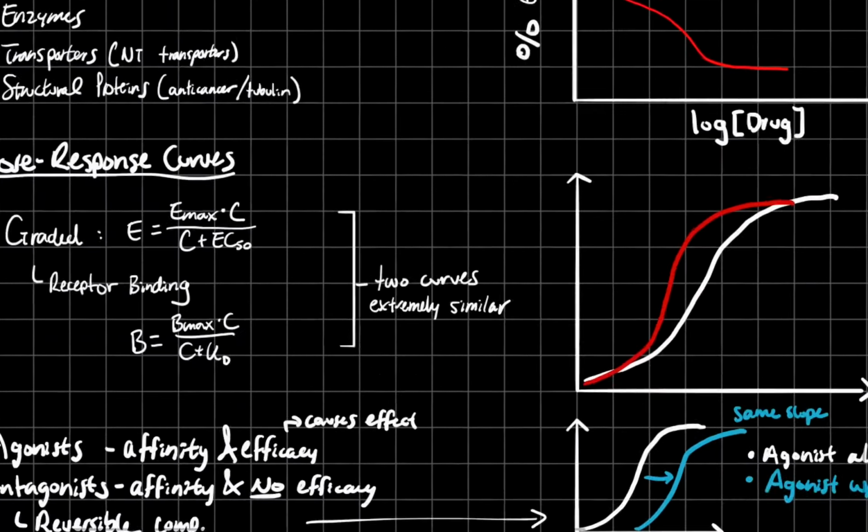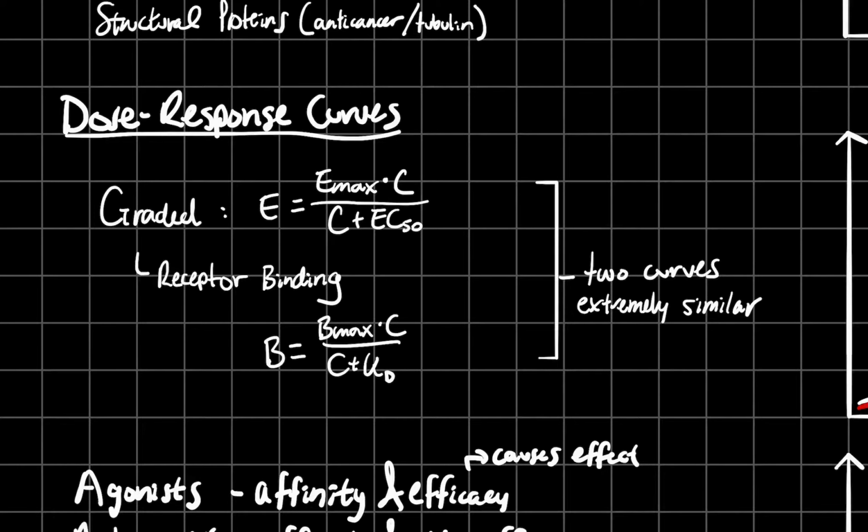Okay, so moving to the dose response curve here. Basically, these are going to be graded responses, and what that means is that response can increase and it can decrease with every little dose of the drug, right? And then, E is going to represent your effect. E max is going to represent the maximum effect on your body, on your cell. EC50 is going to be the concentration for half effect, right? And the C is going to be the concentration of your drug.